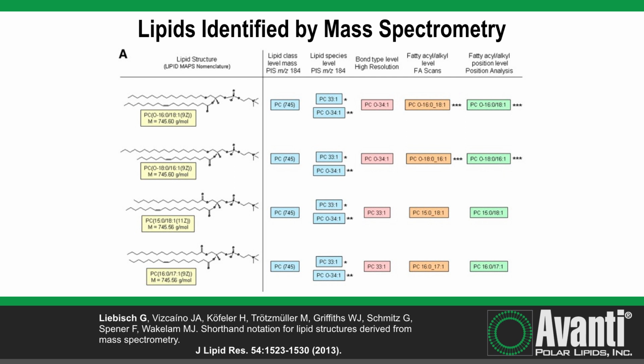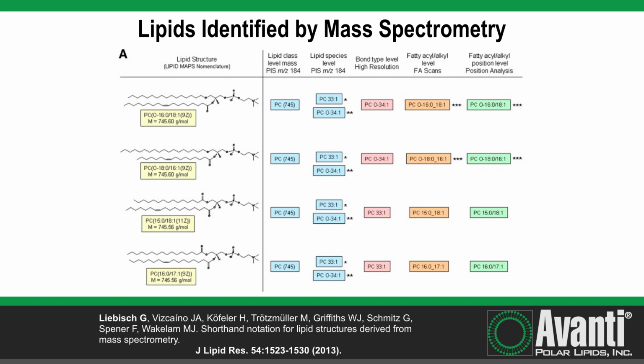So that's good. If you don't have a high-resolution machine, you can do tandem mass spectrometry under the negative ion mode, and you can scan for the carboxylate anions, which are the products of the decomposition of 746, which is the positive ion of this. In which case, you will identify two ions, the palmitate ion or the oleic ion, but not both. You will only get one of those because the other one is an ether and doesn't form a carboxylate anion. So you will only see one carboxylate anion, and you'll be able to say you have maybe 18.1 ester, and that leaves the 16 zeros in ether.